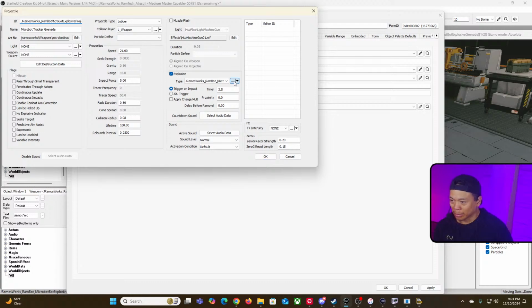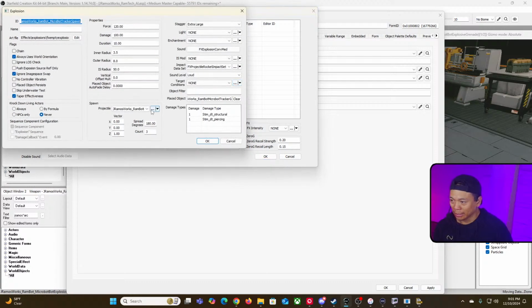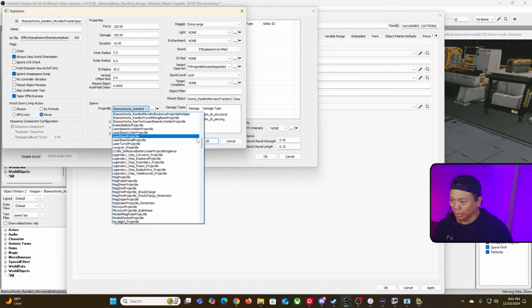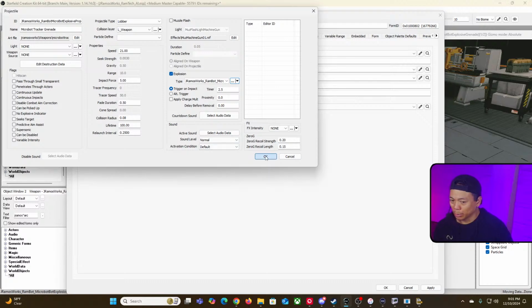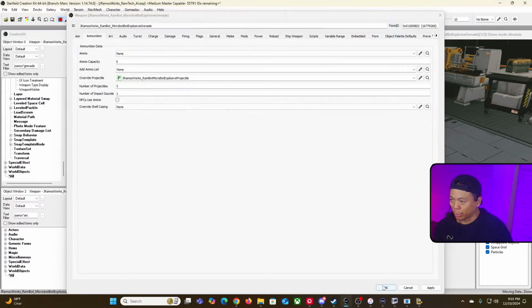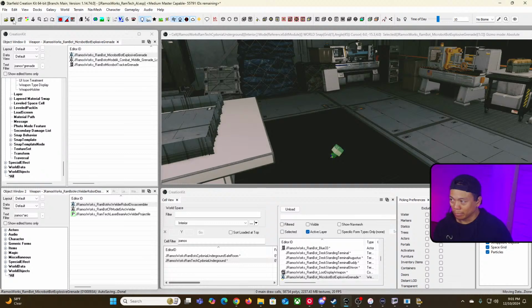At least that's what it seems like. So remove this. Set that to none. Explosion happened. But yeah, so now you just get 3. Right? Is that what happens? You get 3 now.